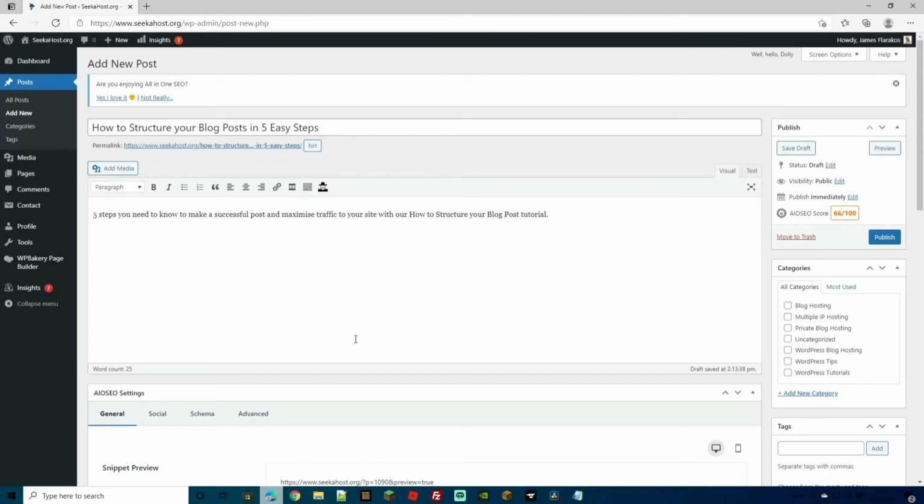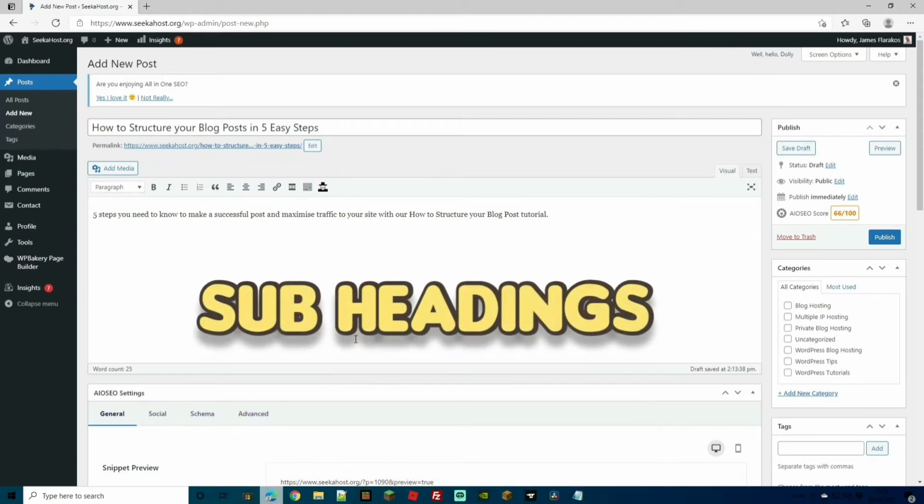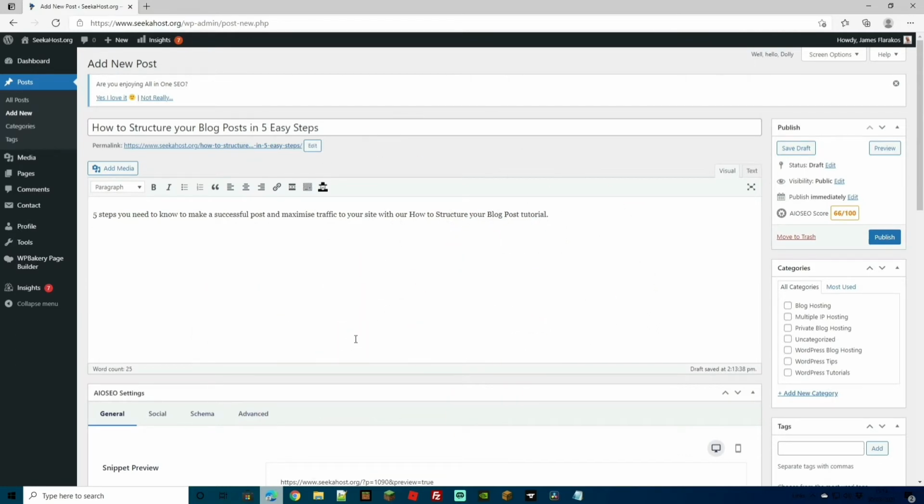So moving on to number 3, and that is going to be subheadings. You need subheadings running throughout your article here, because if it's just one long post, it just makes it harder to read. You need it divided up. It also catches the viewer's attention. A lot of the time they might actually skim read through the article to make sure that the answer is actually there and they're not going to be wasting any time. So having your subheadings there is just going to be much easier. You can work down very quickly, see exactly what part you might need to read.